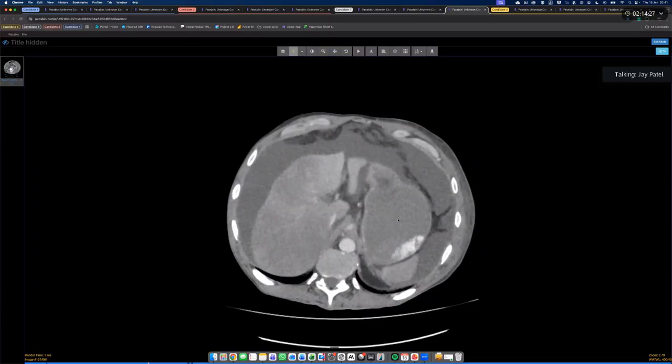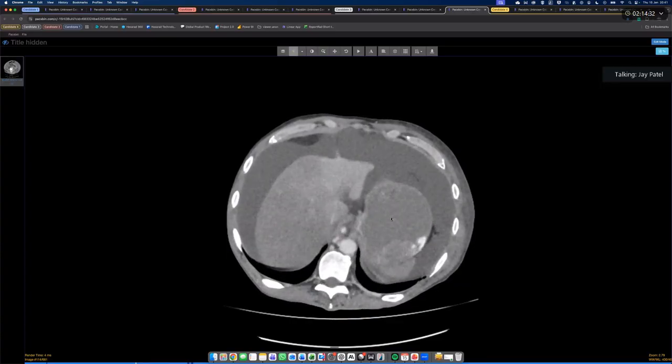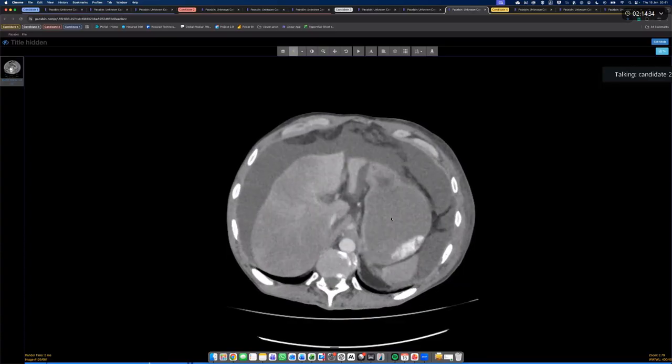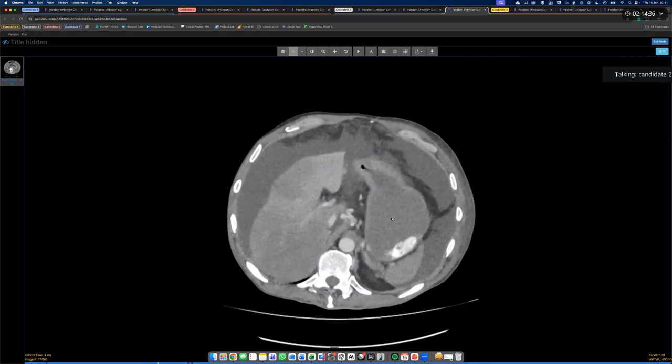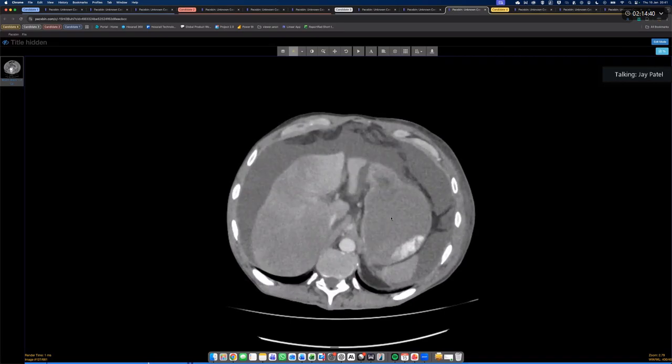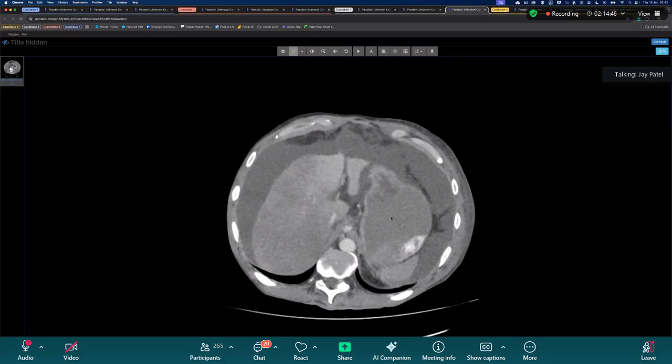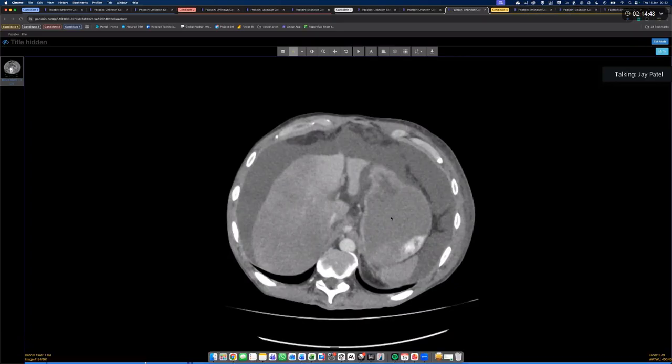But look what's around it. Look at this density of the liquid around it in the stomach. It's probably blood, isn't it? Yes, the stomach density is higher than the rest of the fluid, like the rest of the ascites. Correct. So I think they're having a variceal bleed. Number one, that does not explain the hemoperitoneum. In no way does intraluminal blood explain hemoperitoneum.